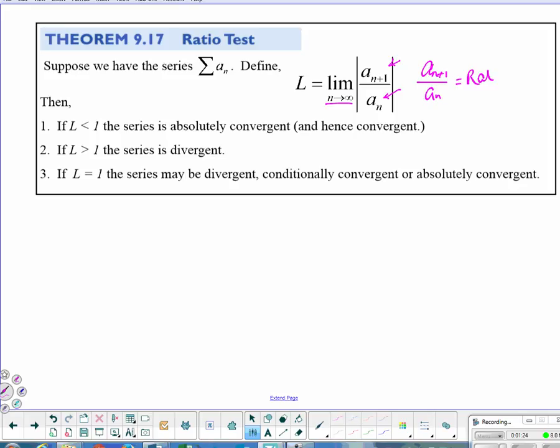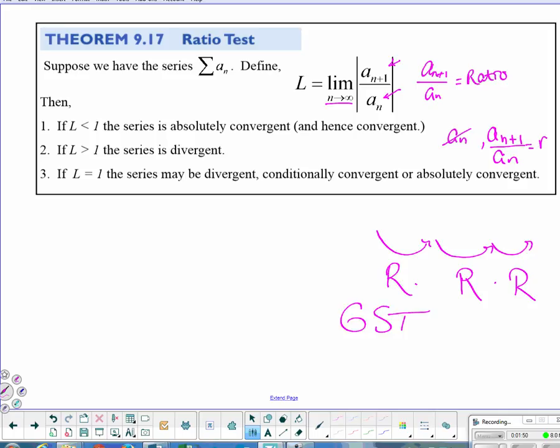Well, that defines a ratio, doesn't it? And if you think about it a little bit, I'd have my a sub n term, and then next comes my a sub n plus 1 term. Well, if I take the term from the right and divide it by the term from the left, this is like r, isn't it? How do I move from one term to another if it's a geometric term? Well, I multiply by this same ratio r over and over and over. Well, we saw from geometric series tests that if the absolute value of little r was less than 1, the thing converged. So this has a similar feel to it to me, only we're looking as we go out to infinity. So how are the terms of the sequence behaving when we head clear out to the right?